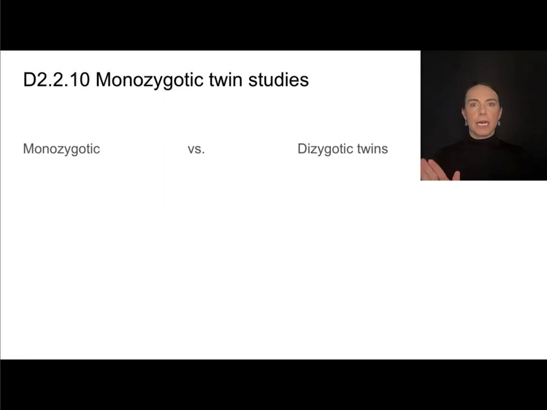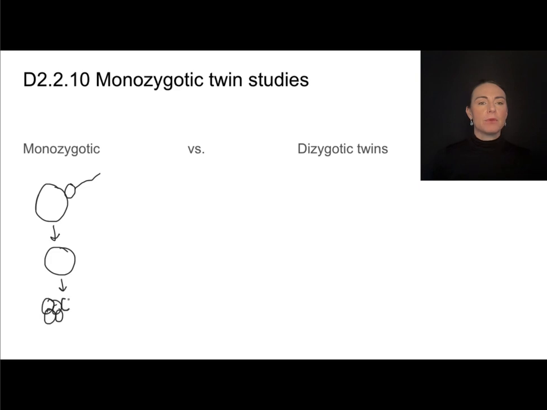Before we get into monozygotic twin studies, let's just talk about the difference between monozygotic and dizygotic twins. Monozygotic twins come from one zygote. Mono means one. So this means that I have one egg fertilized by one sperm, and that creates one zygote. This zygote undergoes mitosis many times to become a ball of undifferentiated cells. And then for unexplainable reasons, that ball of undifferentiated cells gets separated, and each of these undifferentiated balls of cells grows up into its own individual. They are identical because they came from the same sperm and egg. So these are our identical twins.